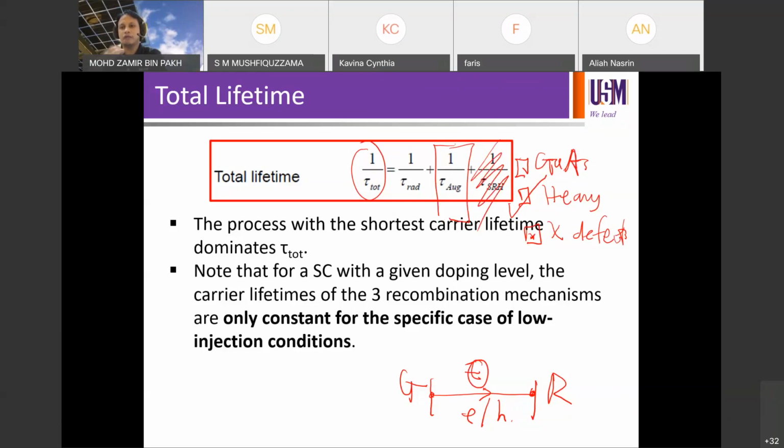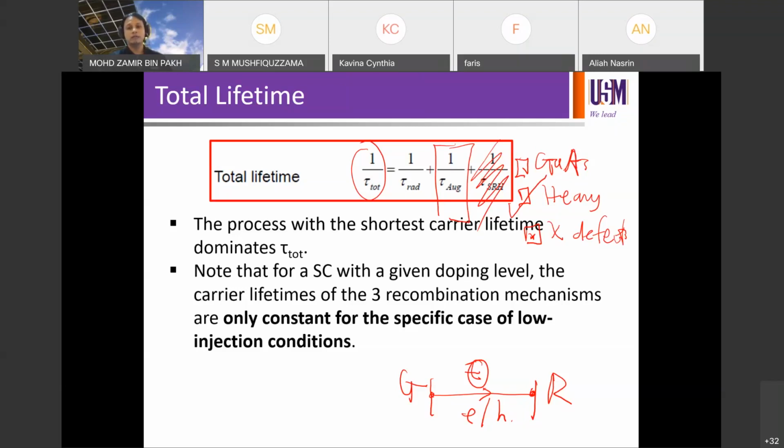Gallium arsenide. So do we have radiative recombination? How do you tell whether gallium arsenide has radiative recombination or not? Look at the band gap. Direct band gap, therefore, since it is a direct band gap semiconductor, does it have a radiative component? Does it emit photons at all? Yes, right? So yes, okay, good. Because it's direct band gap, you're going to have a dominant radiative component.